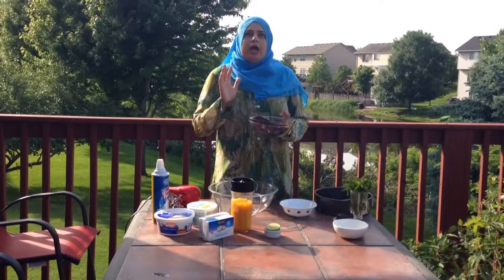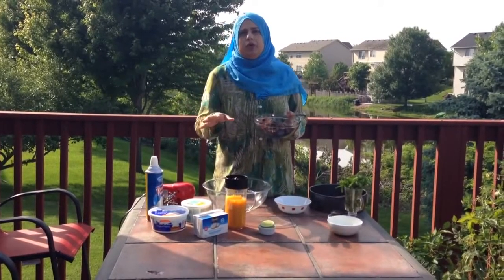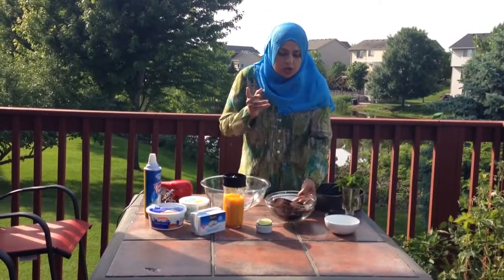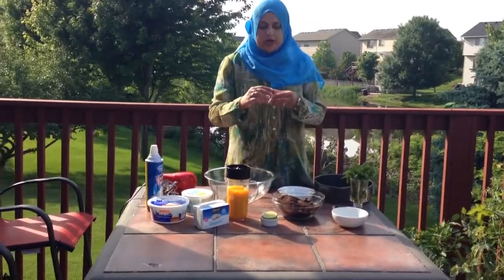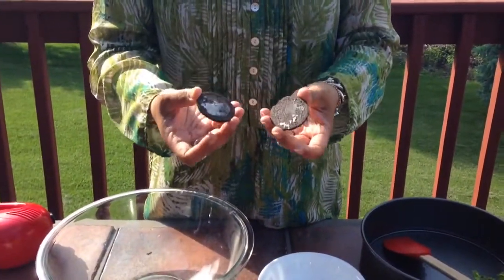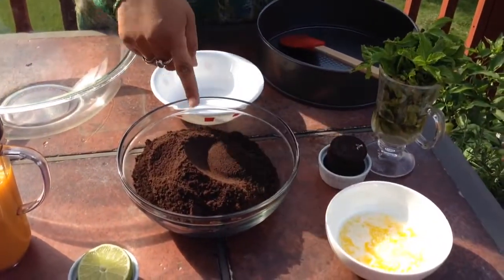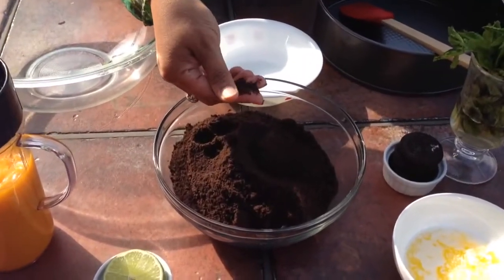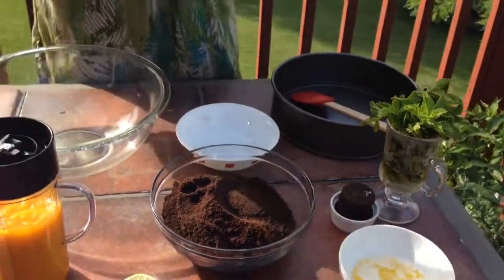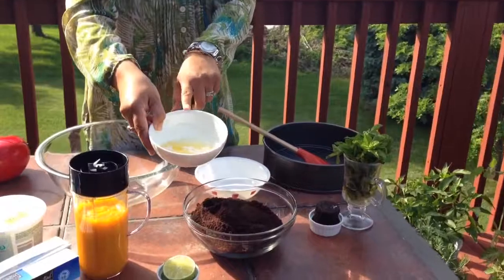I have about one and a half 14-ounce packages of Oreos. The Oreos usually have that white cream filling — we went ahead and took all of that out, which eliminates a lot of the fat. Then we processed them so they look like crumbs. You can do that in a plastic bag, or throw them in a food processor — quick and easy. Then I have two tablespoons of unsalted butter to make the crust base.